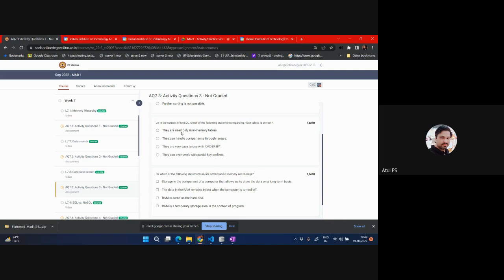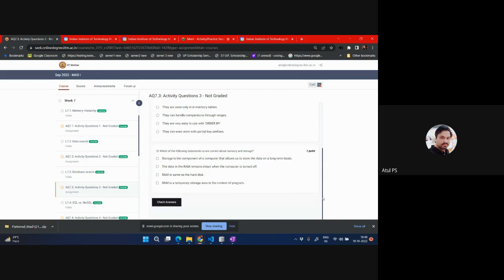They are used only in memory tables. They can handle comparison through range. We cannot use hash in a range, we cannot use it in ORDER BY, and we cannot use it with a partial key prefix. So the first option is correct.